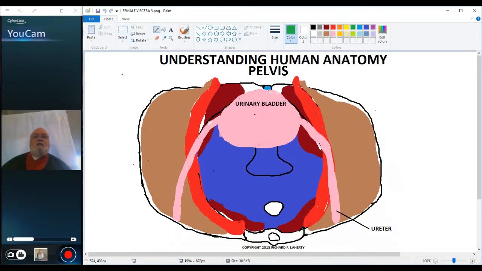Next, I'm going to draw in the uterus. I'm going to begin down in the area of the vagina. We'll draw in the cervix of the uterus, and the uterus expands out somewhat. And then we come over and around, down, and back into the cervix. So let me color that in. And then we'll add a label.